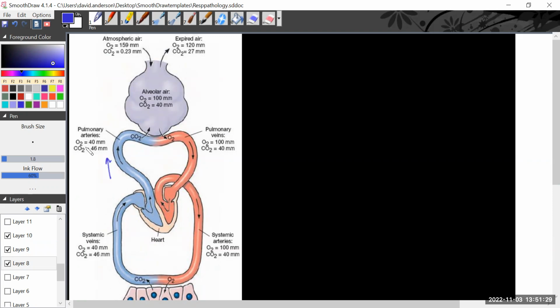Carbon dioxide I usually round off to 45. They've got it in this particular diagram at 46. That works fine for us. So we have a partial pressure of 46 in the venous blood for carbon dioxide and a partial pressure of oxygen of 40 on the venous side. Now that fits with what we were showing on our O2 sat curve that we just talked about, but we can see that we've created gradients.